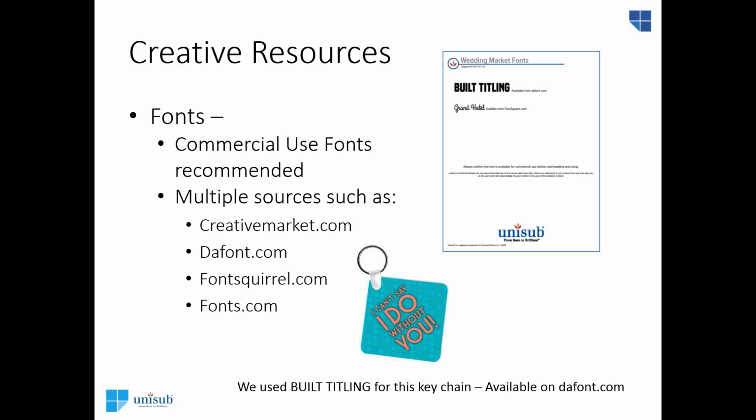Now, if you use fonts that you find on things like Pinterest or someone posts and you think, wow, that is a really cool looking font, I'd like to use that, just make sure that you have commercial rights to do that. So for example, if you go to a free font site and it says free for commercial use, that is a good one for you to use. But you don't want to use the one that says free for personal use, because if you're going to resell it, you actually don't have the rights or the licenses to distribute that font. So you may want to be careful about that, and we're just kind of giving you a little heads up because there's a lot of good free ones out there.